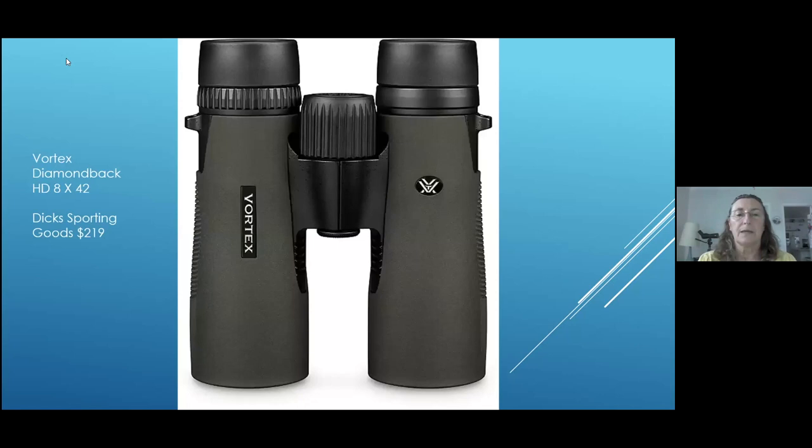So let's start with binoculars. This is a Vortex binocular — the sort of common looking binocular these days versus those big old clunky ones from the 60s and 70s. It's an eight by 42, which means the magnification is eight and the field of view is 42. Years ago for $200 you got a really crummy binocular, but now the technology has become so advanced and the manufacturing has allowed better lenses to become more affordable.